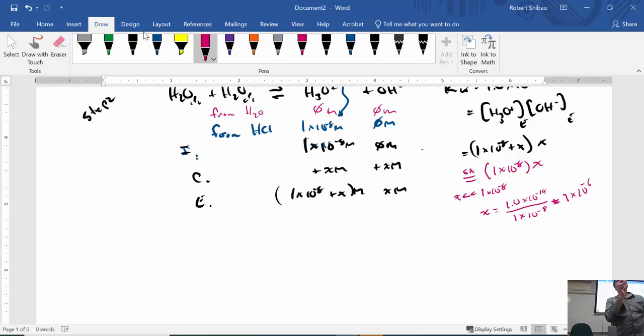Our final answer is going to be an actual number. So what we're going to do is this. We're going to do a trick where we assume that x is very small and we ignore it, and then we solve for x anyway. And we solve for x and then we see, is it really so small? And so this is not perfect math here, because we're actually calculating the wrong answer. This is an incorrect assumption.